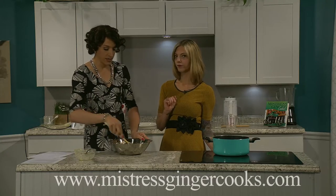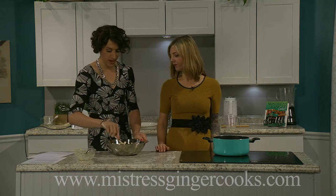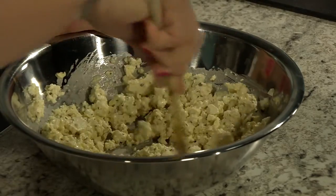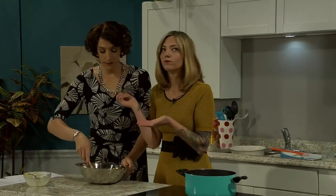It's a classic lasagna. I took my mother's recipe for lasagna and I veganized it. That's the way to go. Yeah. And then you have all the flavors that you grew up loving. Certainly. You have all the flavors you grew up loving and you don't have to go without them. You can just reinvent them.